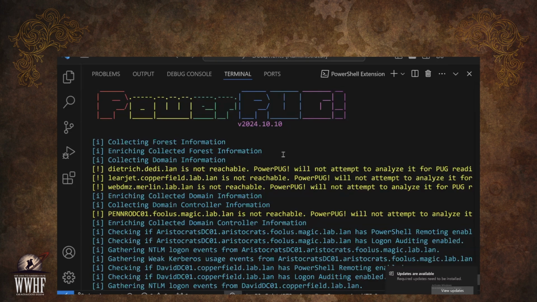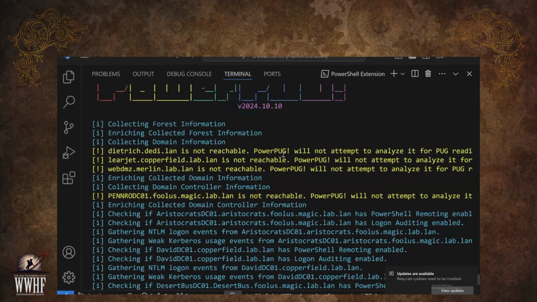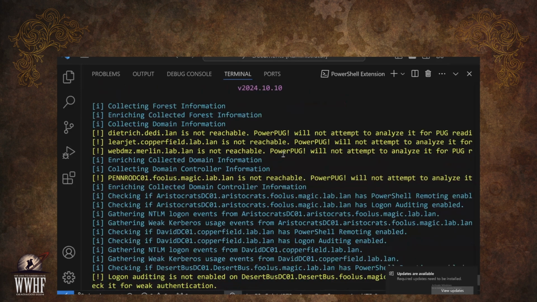As you can tell, things are not available. PowerPUG is just going to look past those for the time being. If your environment is so bad that you're getting problems like this from PowerPUG, you probably need to reach out to Trimarc, and we can help you out a little bit.